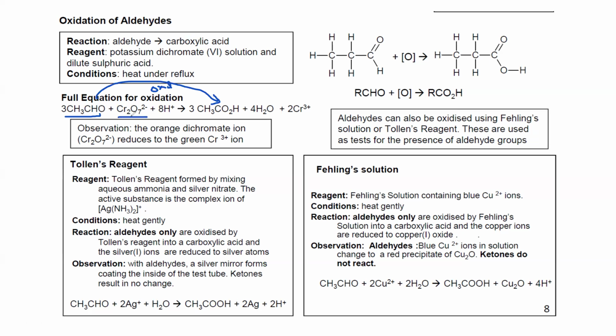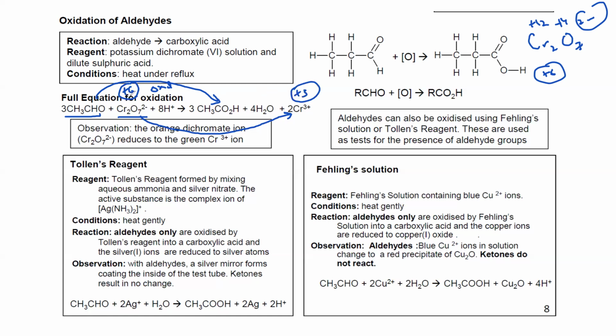So what will happen when we have potassium dichromate or the dichromate ion? This is the dichromate ion, Cr2O7 with a net charge of 2 minus. Each oxygen is minus 2, so 7 oxygens will be minus 14. What should be the net charge? Because the net is minus 2, the two chromium should total plus 12 and each will be plus 6. So in the dichromate ion, the chromium oxidation number is plus 6. But when it forms the chromium ion, the oxidation number is plus 3.